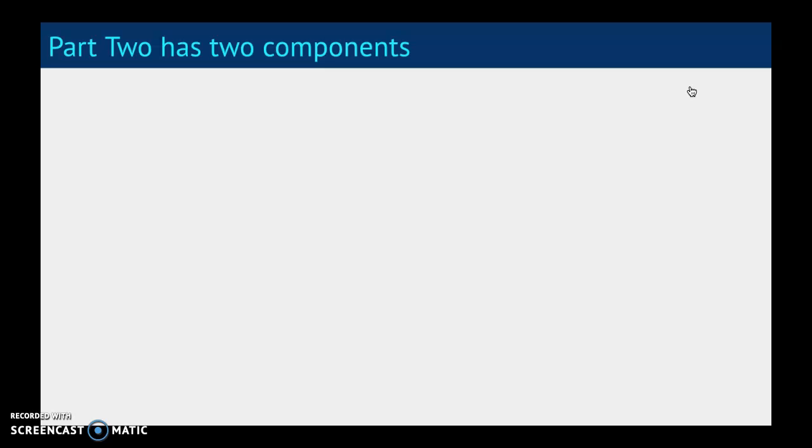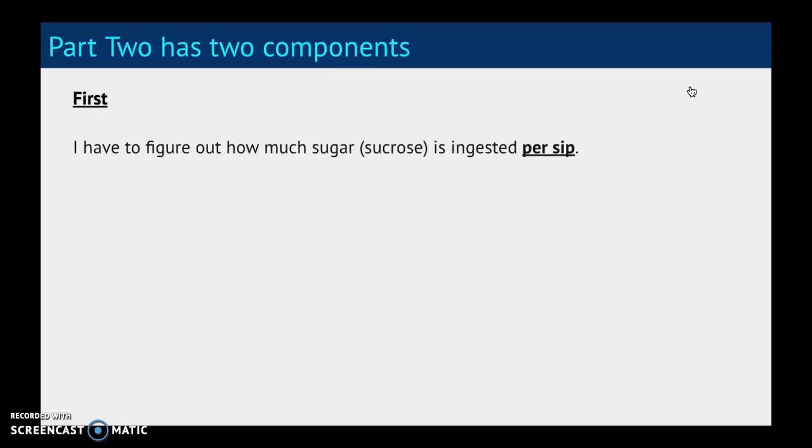Part 2 is what I was asking you to focus on. Not the baking the pizza part, but the second part with Coca-Cola. The first thing that you really had to do is figure out how much sugar, or what this molecule, table sugar, is actually called, sucrose, is ingested per sip that you take. Remember, and that's key, it's per sip. So we've got to be able to figure that out. Really what we want is the unit sugars per sip, or sugars over 1 sip. That's what we're looking for.